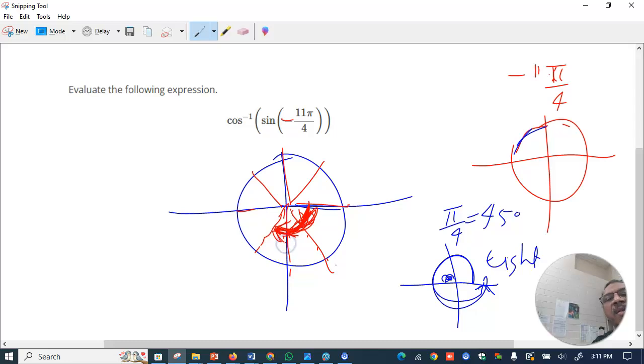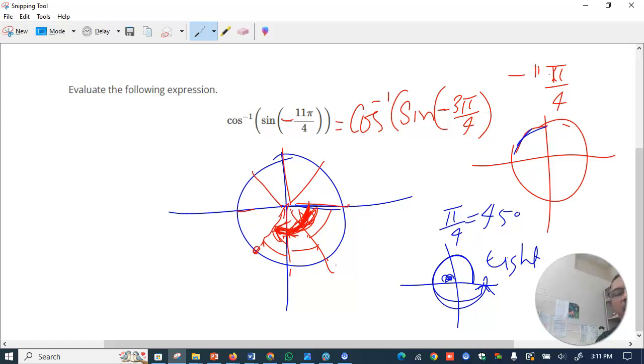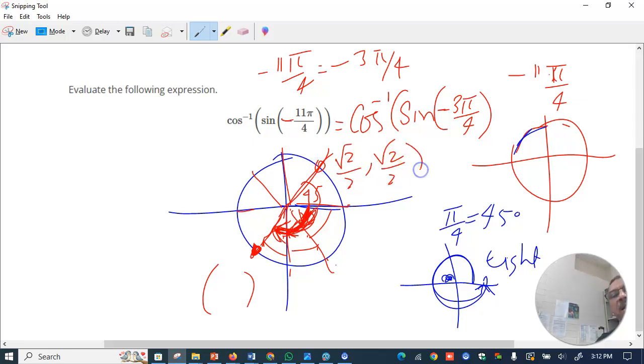So instead of this, it is as good as writing cosine inverse of sine of minus. If you see this is 1, 2, and 3. Instead of this, you can write minus 3 pi by 4 like this. Okay, so you want to know this number, right? That's the point. So negative 11 pi by 4 is the same as negative 3 pi by 4. So all you want to know is, what is this? If you go to the other side, if this is pi by 4, which is 45 degrees, we know it is root 2 over 2 for both cosine and sine. And here there's the sine, so this piece is sine. So this side is minus root 2. So your answer becomes here.